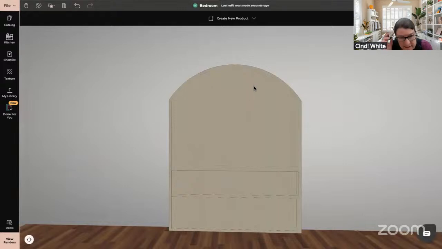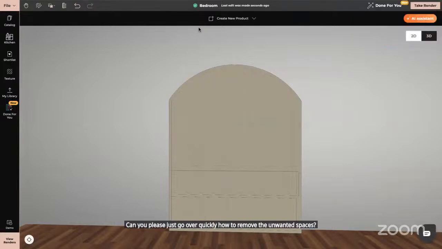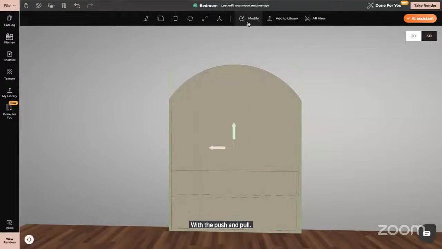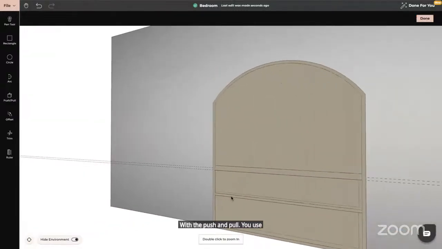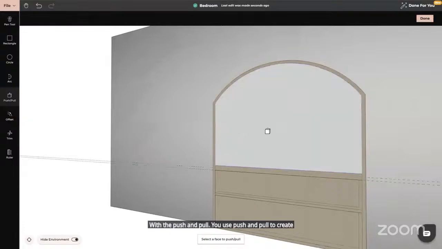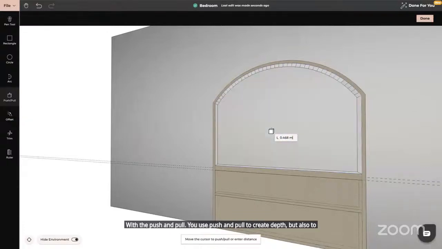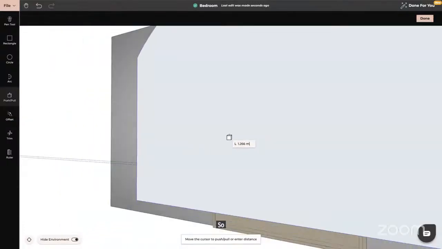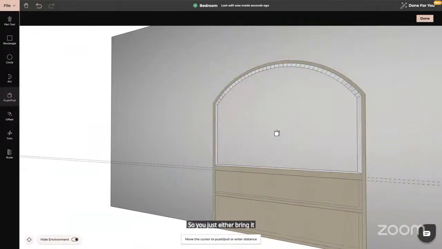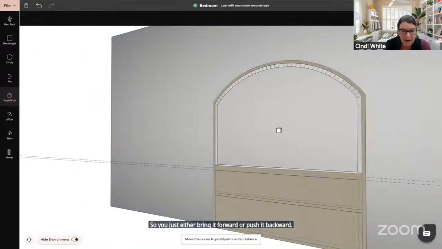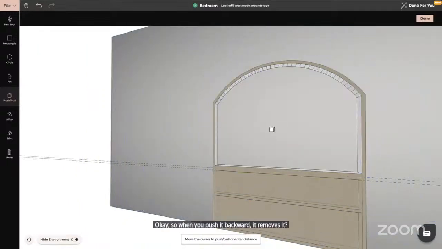Can you please go over quickly how to remove the unwanted spaces? With the push and pull, yeah. Use push and pull to create depth, but also to create cavities. So you either bring it forward or push it backward. Oh, okay. So when you push it backward, it removes it. Yes.